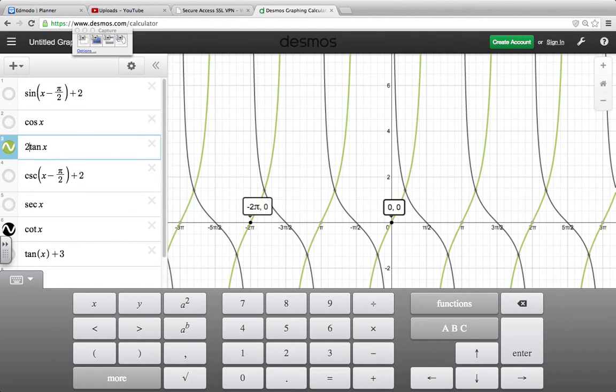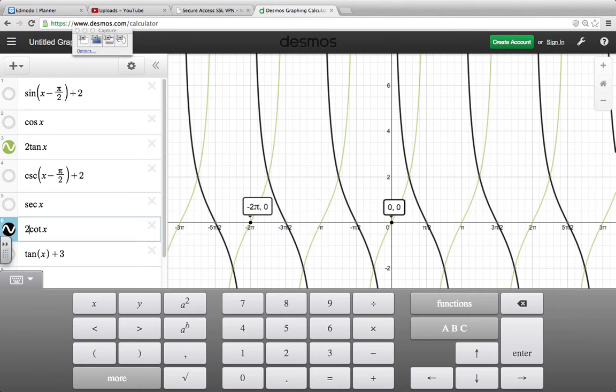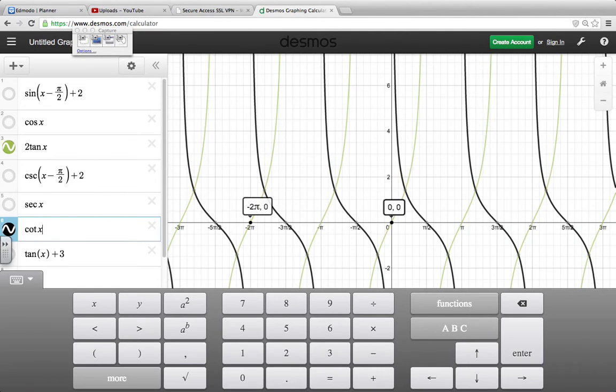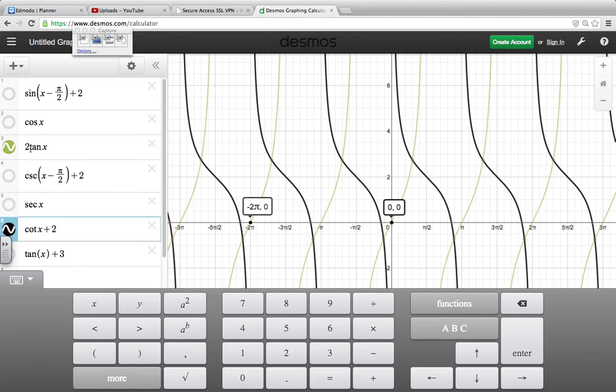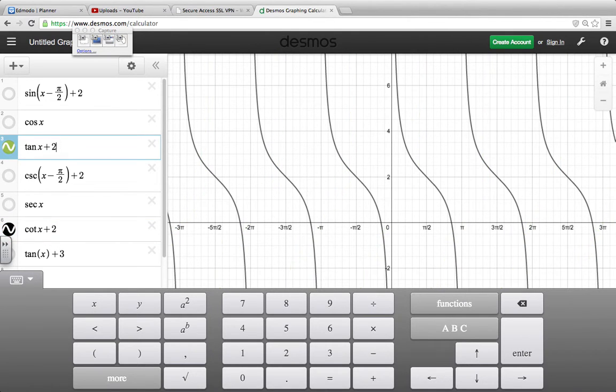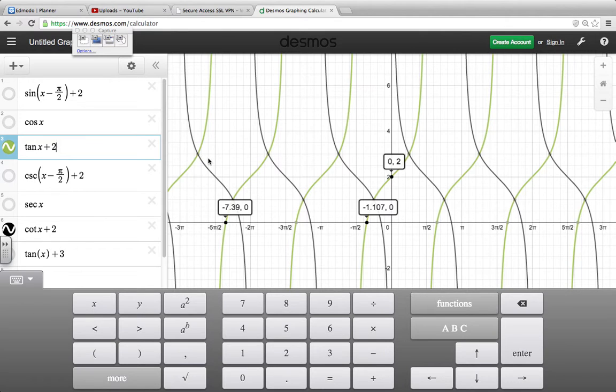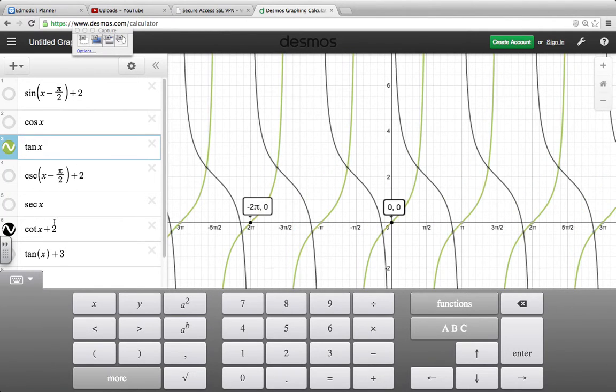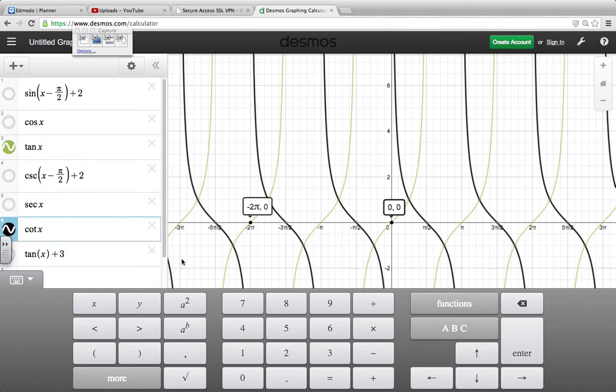If we do a value of 2, we know that it stretches it that way. For cotangent, it does the same way, just inverting, going the opposite. So as the same type of relationship, our asymptotes have not changed because this is a vertical stretch. If we were to vertically move up 2 and vertically move up 2, same idea. Technically our asymptotes have not changed here. And we'll go back to where tan was originally. Our asymptotes have not changed.